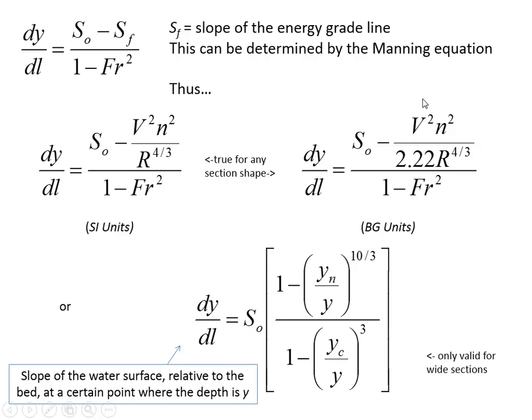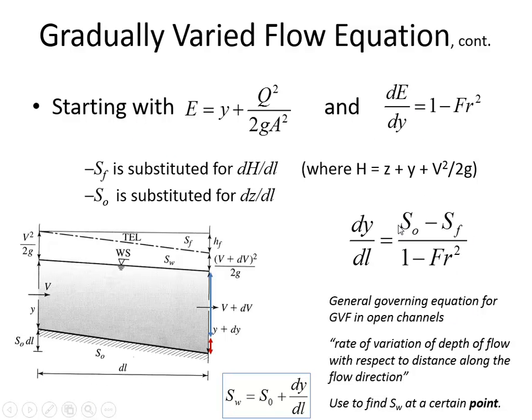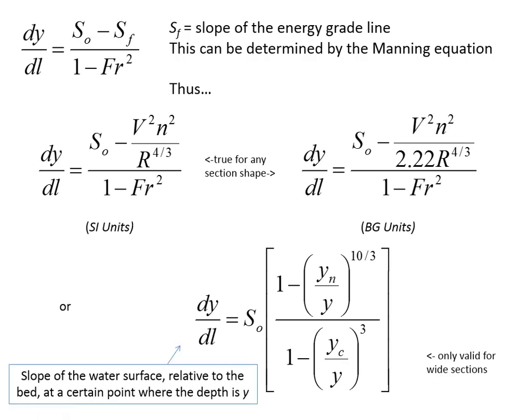Right. Well, remember, we can also find dy/dx just in terms of this. So the simplification is just that, instead of calculating the Froude number at the location, we're using the depths. But the process equation can be applied for non-wide sections. You just have to find the Froude number at the location of interest. How this is a simplification is because you'll already typically have calculated the critical depth and the normal depth, and then they'll tell you in the problem statement what y is.